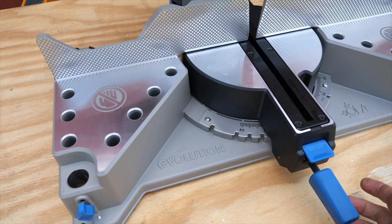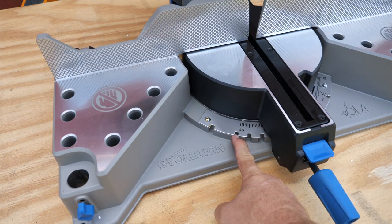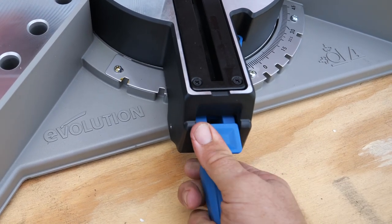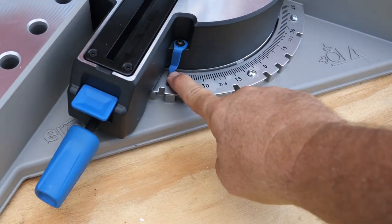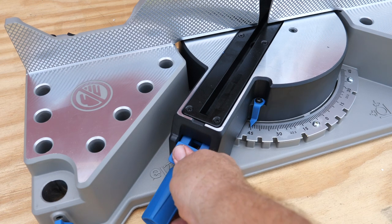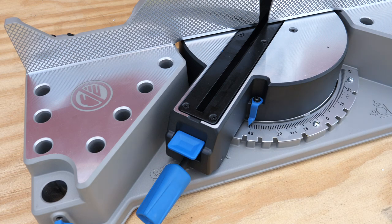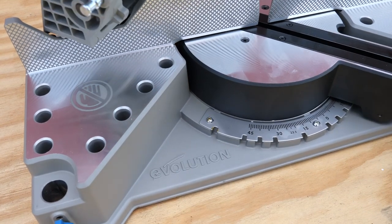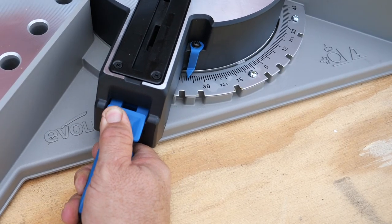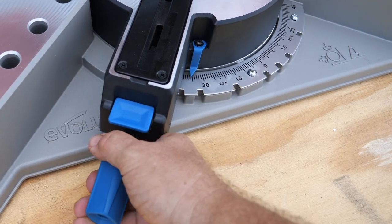On the miter side, as long as you don't have it locked down with the thumb screw, you can lock it into each one of these notches. Just press the button down here, slide this over, and it will lock into each notch. You have an indicator here — all the way over in the last notch is 45 degrees. But you can push the detent down, slide it over another degree, and get a full 46 degrees left or right miter. Or put it into a place without a detent, wherever you need it, and clamp it down to lock the miter into place.